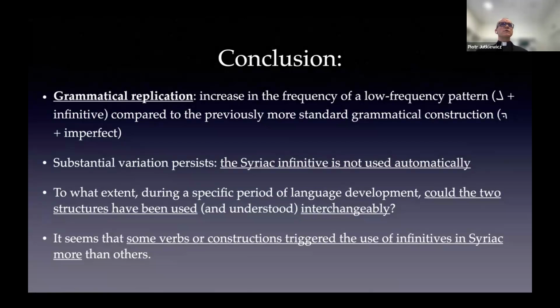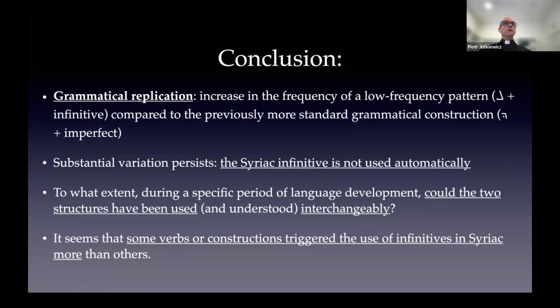The 6 appearances of the infinitive of time are all rendered in the Harklean version by imperfect because it is impossible in Syriac to render a subordinate temporal clause by the infinitive. This limited but still functioning use in the Harklean version indicates that using D plus imperfect to translate the Greek infinitive was neither unusual nor incorrect for Thomas of Harkel.